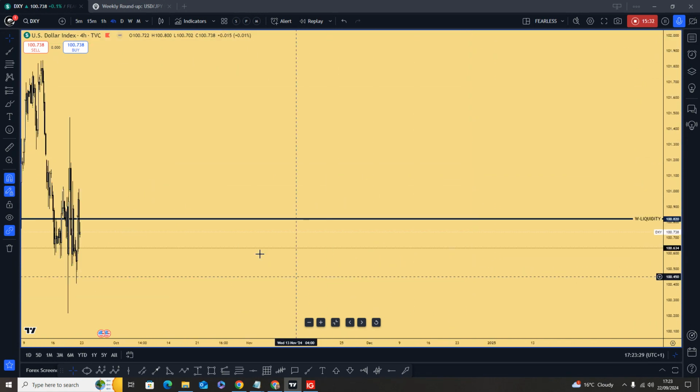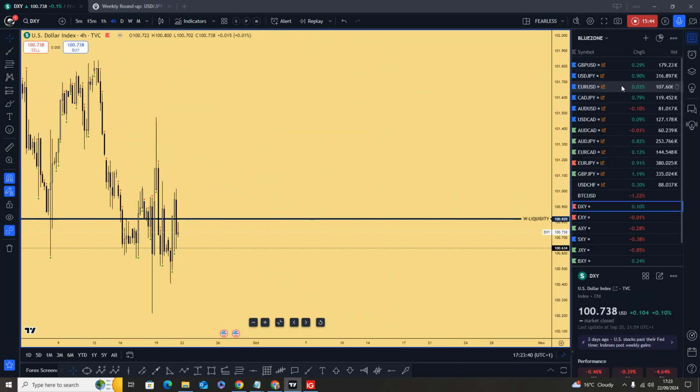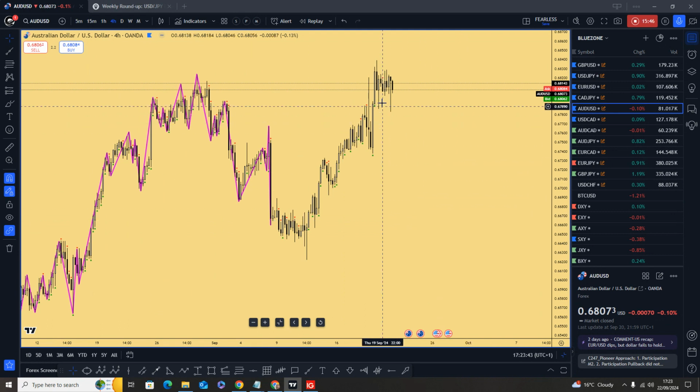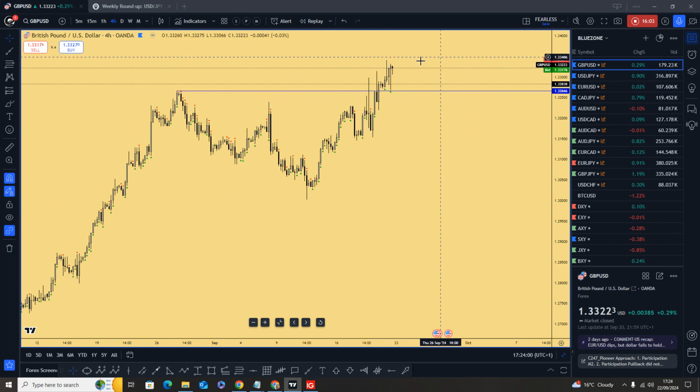If price starts to break above any of these pullback or rally highs, these ones here, okay, the dollar can become a bullish move. And if that's the case, during the week, we can start looking for a short-term short opportunity in the Australian dollar or even in the Euro US dollar. Okay, we have some anchors here that we can probably catch a reversal trade on. The pound dollar, be careful selling the pound dollar above the 132.66. This is the bullish territory. This type of selling can be painful if you don't know what you're doing.